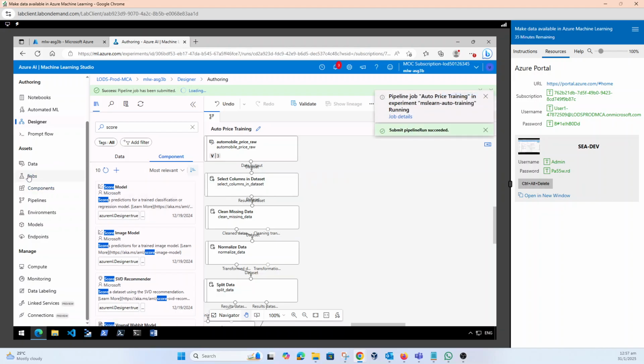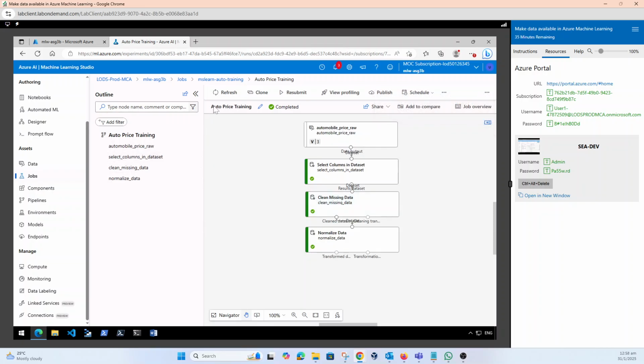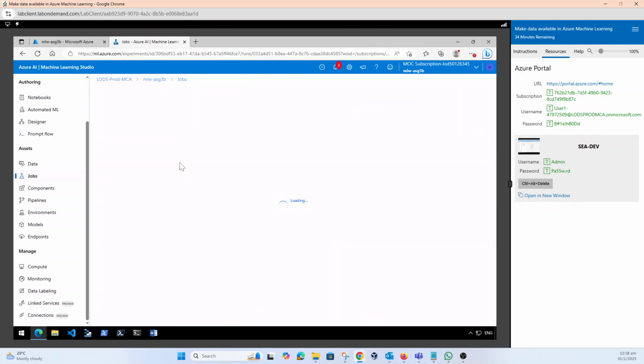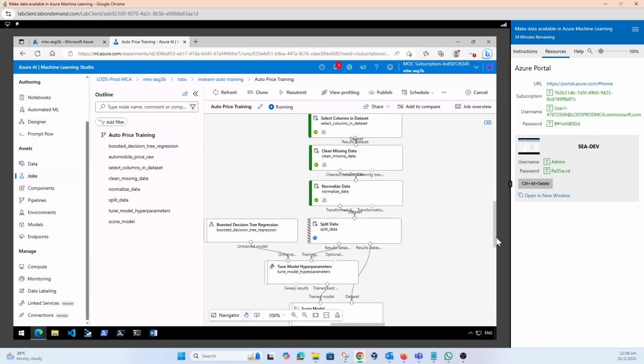Let's go to the jobs. After that, see the latest job. Okay, here you go. Yes, okay, splitting the data. We can see the progress here. It takes a while.